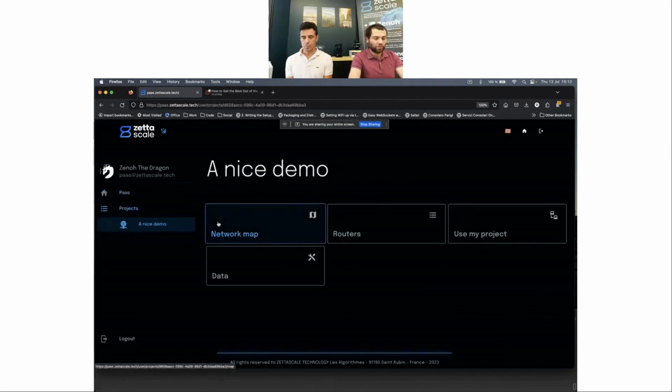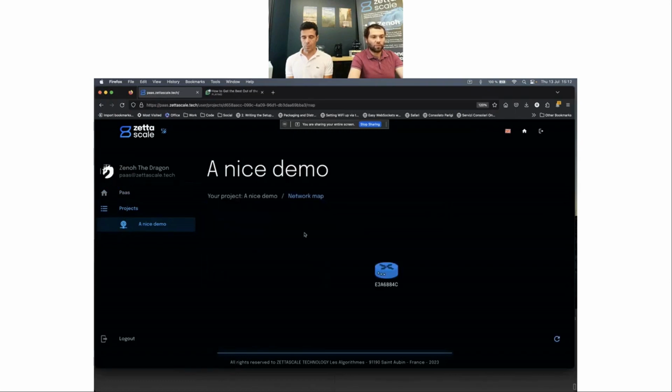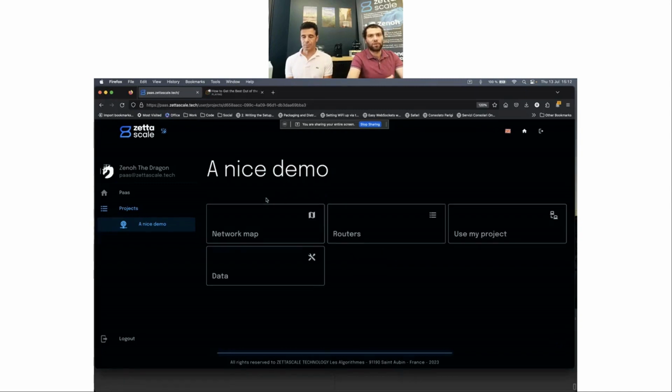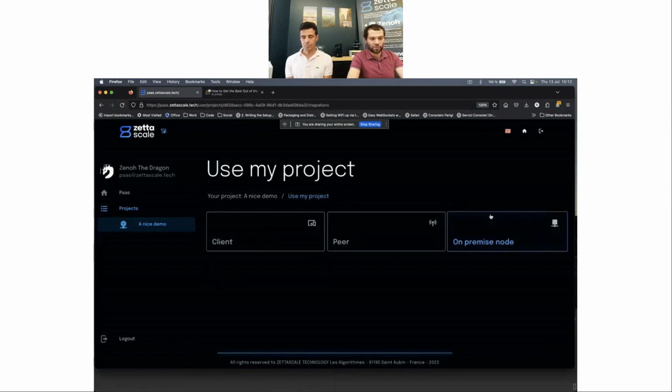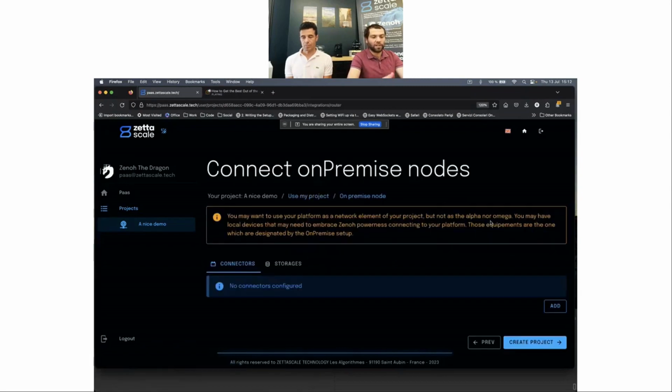So we can click on the name of the project. We can look at this network map. In this case, we have one single router on the cloud, which is our infrastructure. Then I would like to connect something to this infrastructure. So let's say, as said in the slides, I want to have something running on my robot. So what I will do is go into my project and check for On-premise Node. And then, in a wizard similar to the one we used for creating a router on the cloud, but in this case the router will be for on-premises.